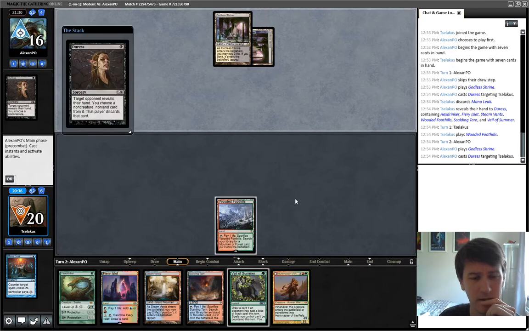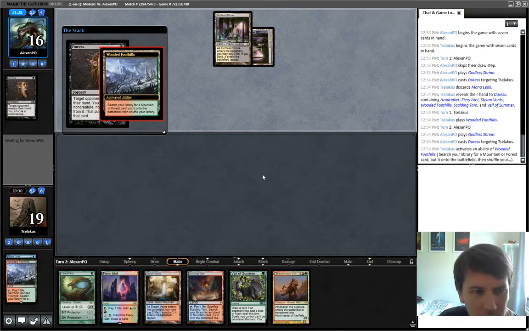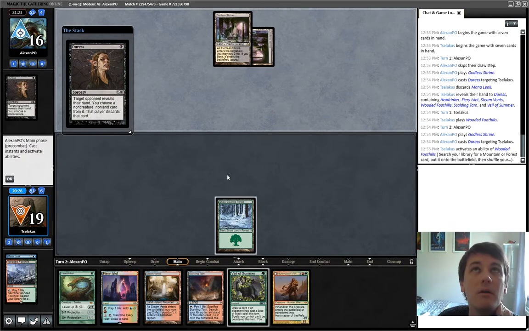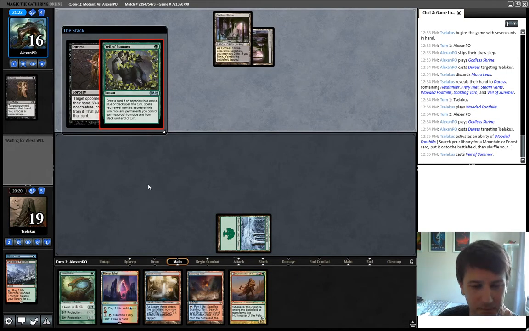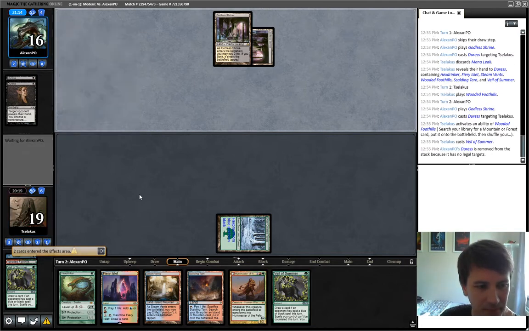Godless Shrine. Into another Duress. I think I may as well. Otherwise he's just going to take the Veil of Summer. Why didn't he take the Veil of Summer before? He can't take anything else. He can't even take the Hex Drinker, so... Alright, so we'll just do this. Hopefully don't draw anything Duress can hit. That was foolish of him, though, because he could have taken Veil of Summer the first time and then Mana Leak the second time.